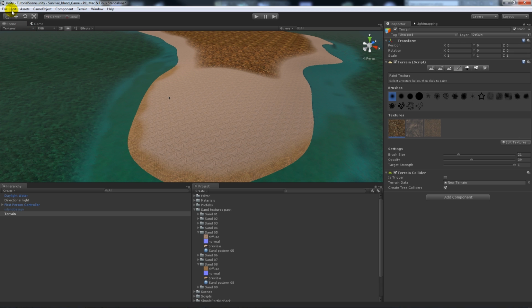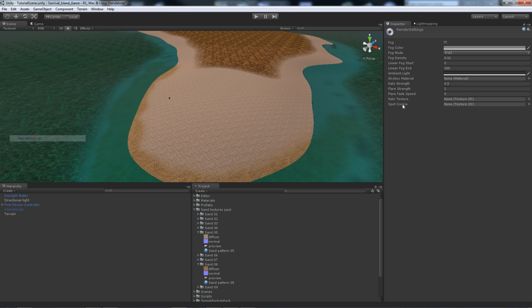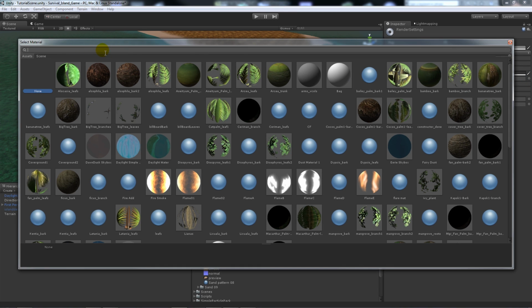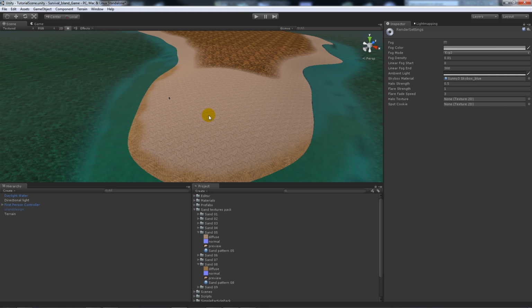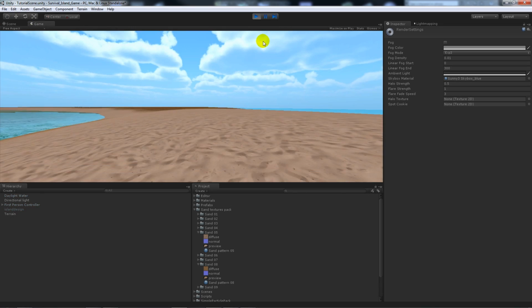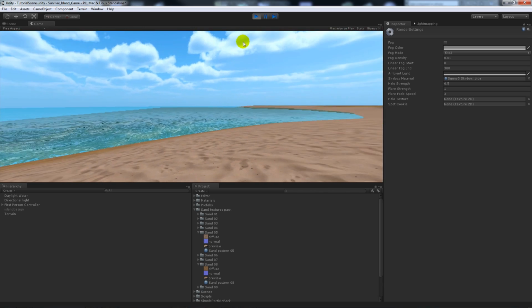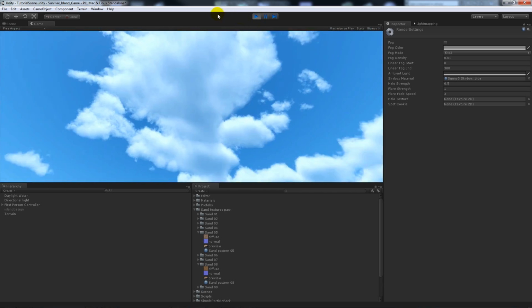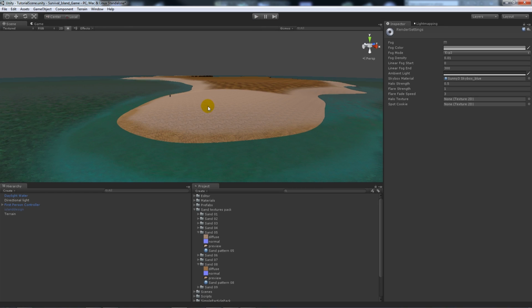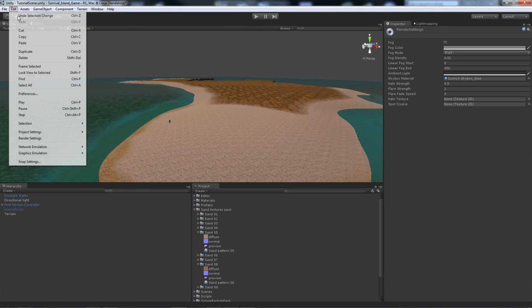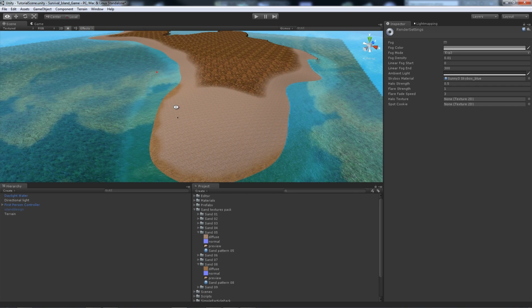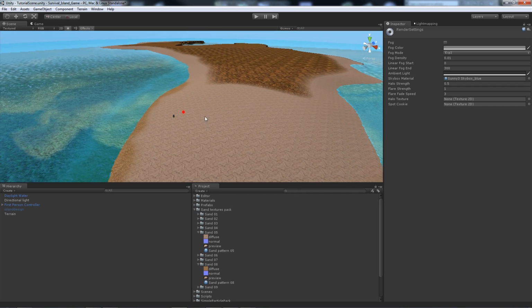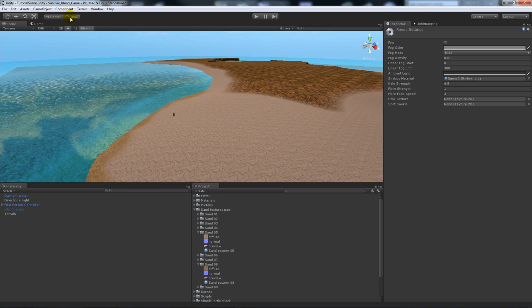Now what you might want to actually do is go to render settings, and obviously if you've imported the skybox you can go over to the sunny skybox. You can add a sunny skybox, so we'll choose maybe skybox 3, and just to make sure, there we go, we've actually added that in to give us a bit of realism to the scene. And now what you can also do to add a nice effect, if I make sure effects are on so we can see it within the scene, obviously now you can see the reflection in the water.